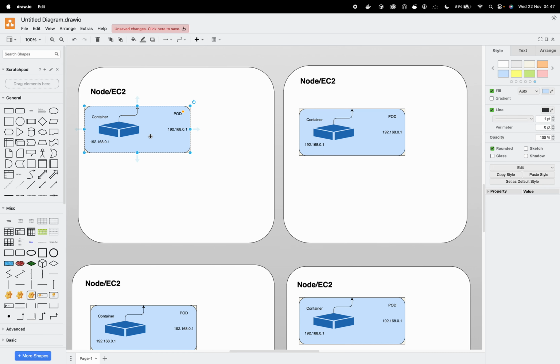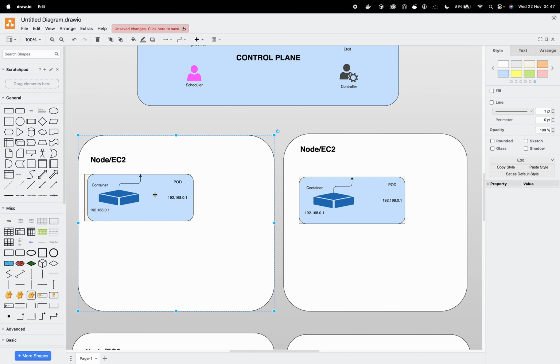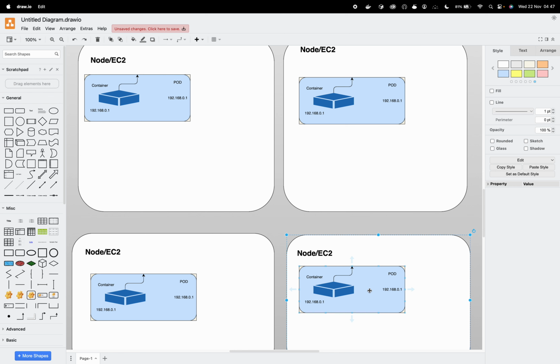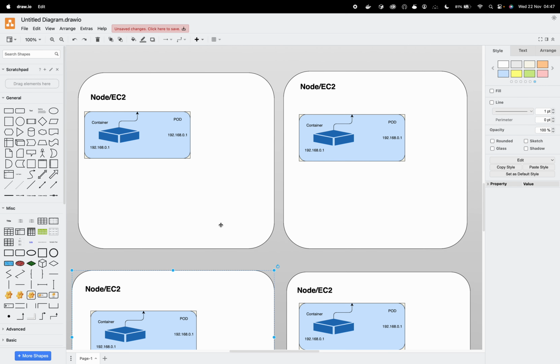If a customer accesses our application, they can be served from this node, or this node, or this one. Perfect. That is another good part to understand: how our application gets distributed.